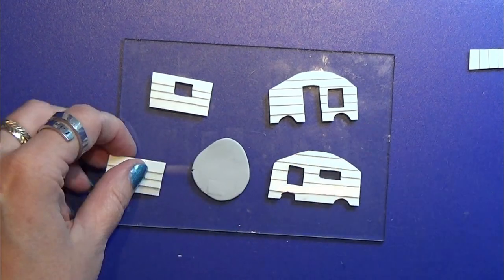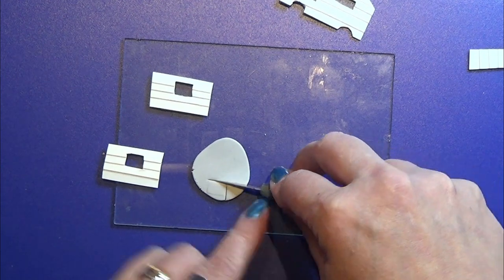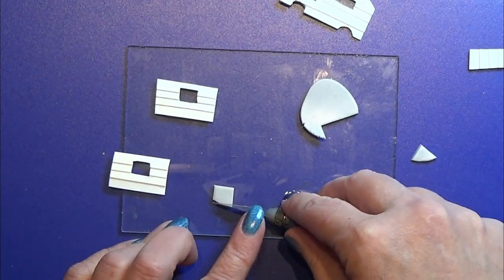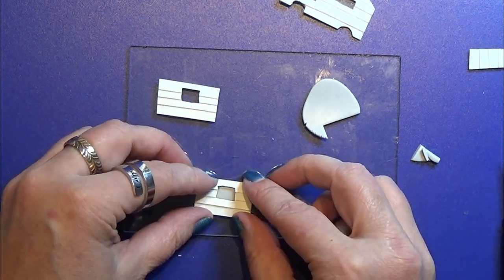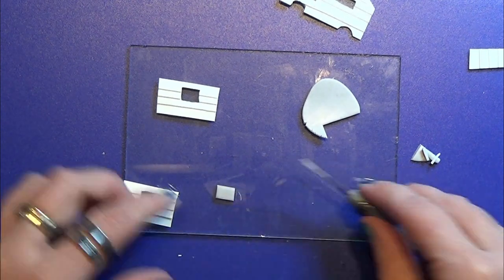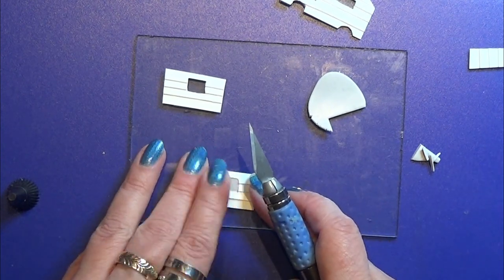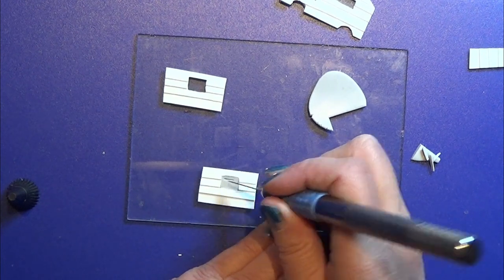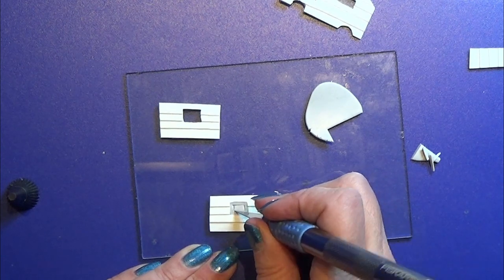Then I rolled out a piece of light gray colored clay that has the same thickness as these pieces have. I marked where the window frame is on this piece and I cut it out. I actually did put a little bacon bond on the inside of the window frame before I pushed it down over this little gray piece. Then I cut the inside out of this little frame, and I'm doing that in all the windows.